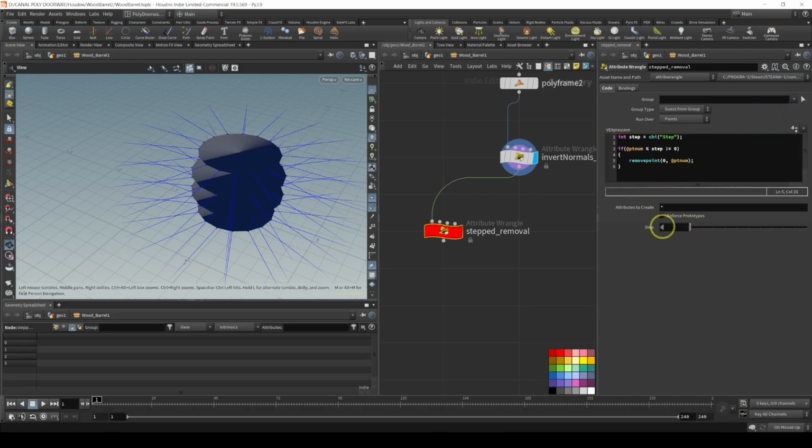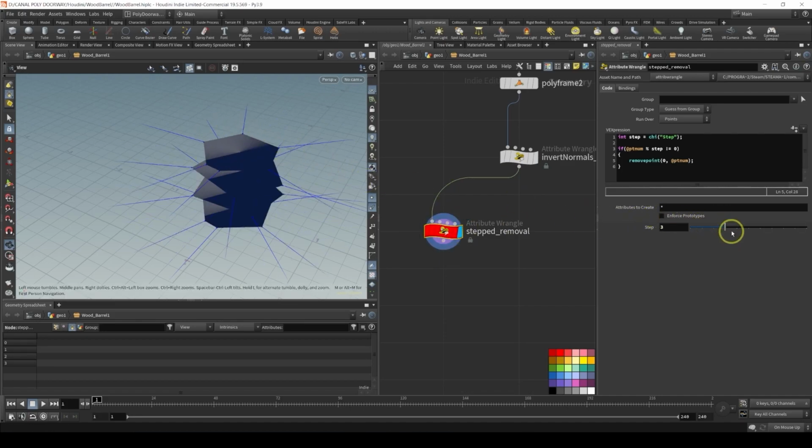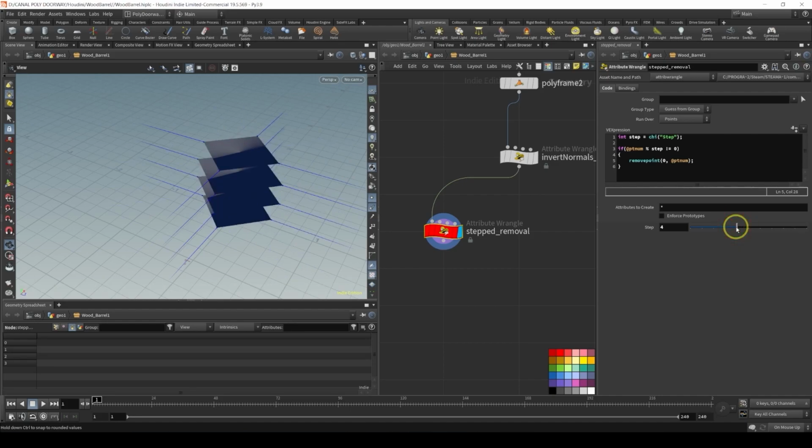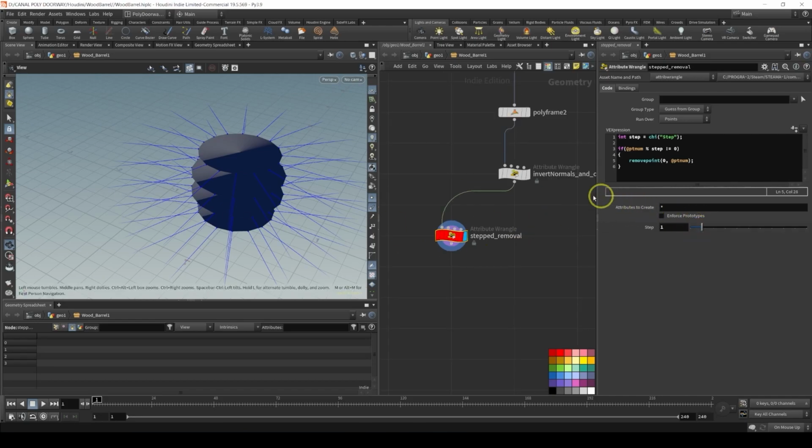So here we change the step. We are removing some points. Nice. So this will be the first option to create our bolt.